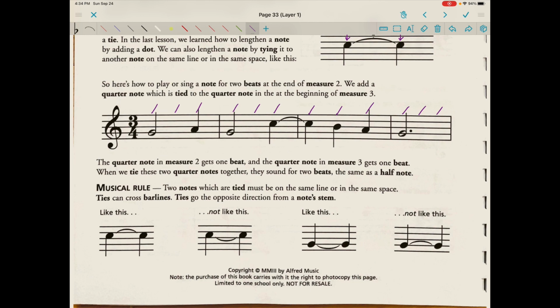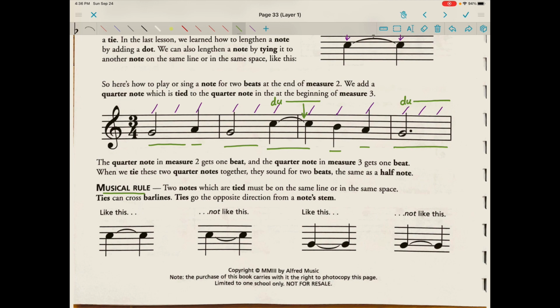We're going to set the metronome at 80. We're going to clap this beat, or put it into your foot if you prefer. 1, ready, clap. 1, ready, speak. Do, do, do, do, do, do, do. So notice because of the tie, I did not say do again here. I held it through just like I would for a half note or for a dotted half note where I hold that do for 3 beats.